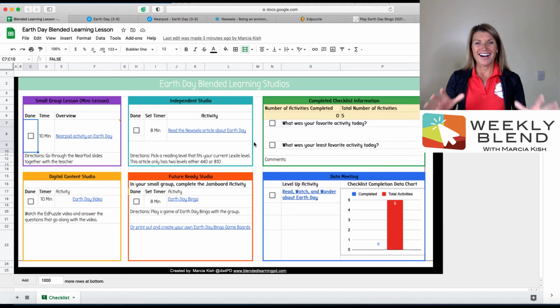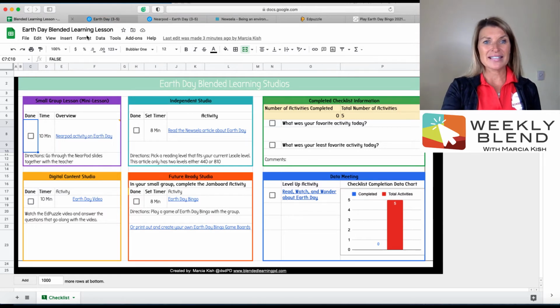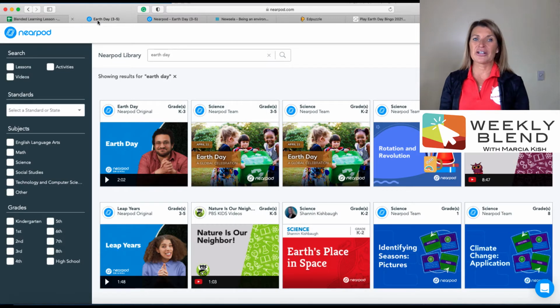All right, welcome back. Glad you got the link to the checklist. Now let's go through the different activities that I have inside of the checklist. One activity that we're going to go to for that small group instruction is Nearpod. Nearpod is a freemium website. The website is designed where you can either pay to have more Nearpods that you can use, or you can do the freemium. And the freemium allows you to use those Nearpods, but you can only have so many in your queue. Once you hit that limit, you got to go ahead and pay for it.